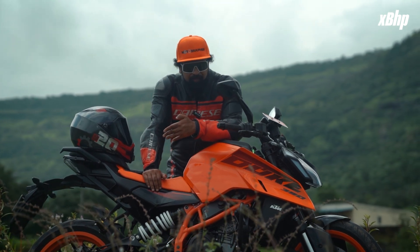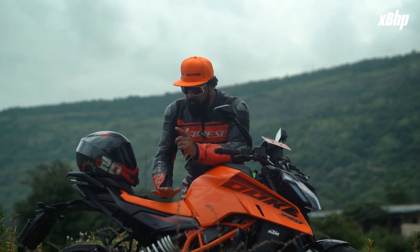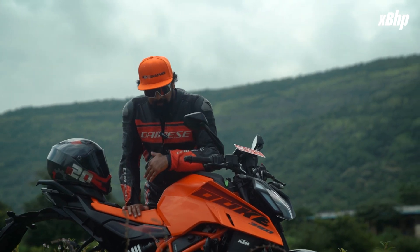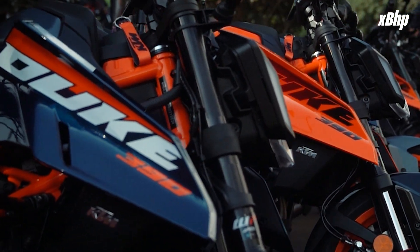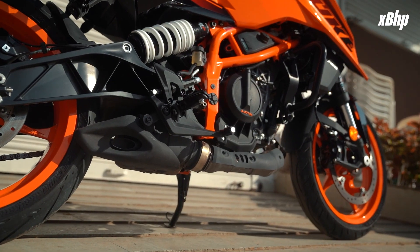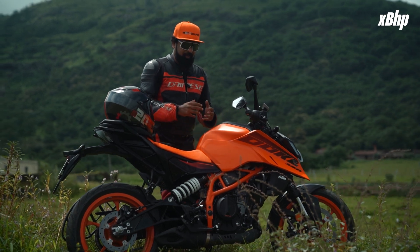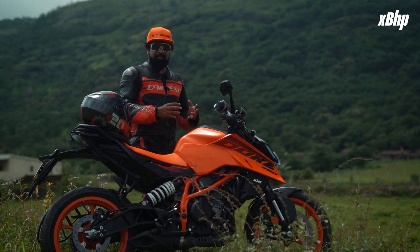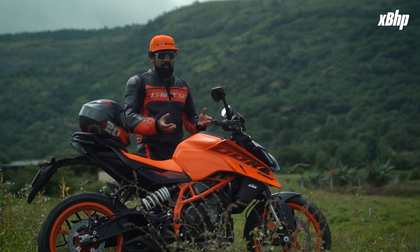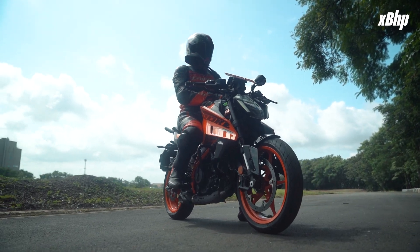There are fewer spokes in the wheels. Two colors were showcased today — this one is mainly orange with an orange seat, because KTM means orange for most of the motorcycling world — and the other color is blue, black, and a little bit of orange. Another big departure from the previous second gen: the exhaust is now an underbelly exhaust, making it a more visually appealing and much cleaner motorcycle. To adhere to euro norms, the catalytic converter makes the assembly heavier, so a shorter exhaust helps reduce overall weight and gives better mass centralization and a lower center of gravity.